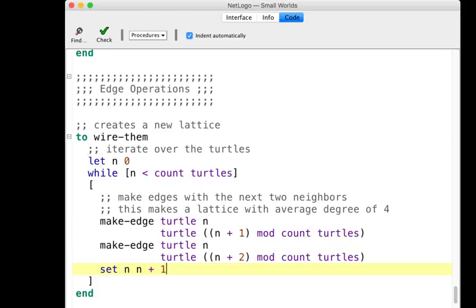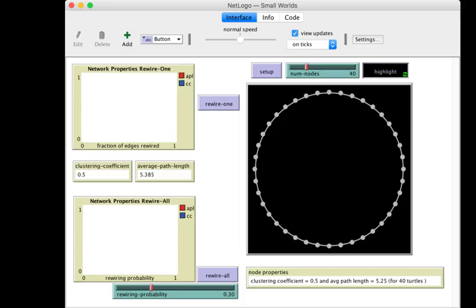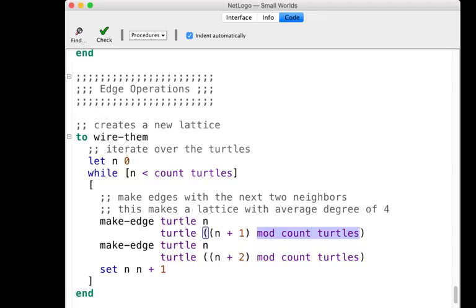Now, what does this mod count turtles do? Well, in this case there are 40 turtles. Actually, let me take that back a second. We start with turtle 0.